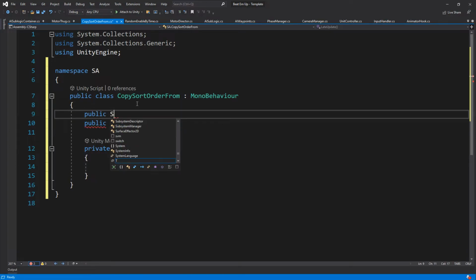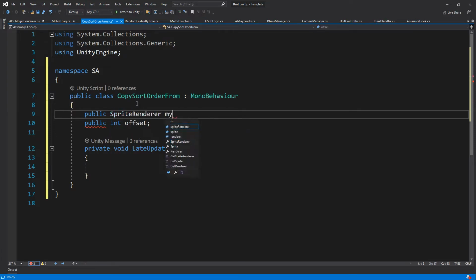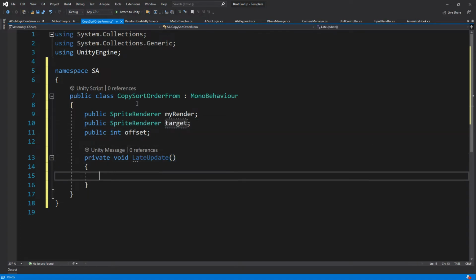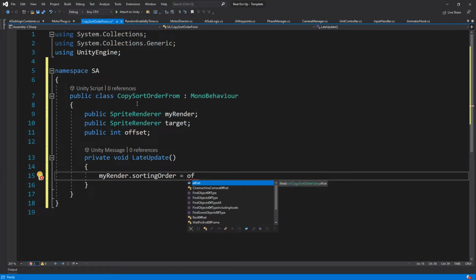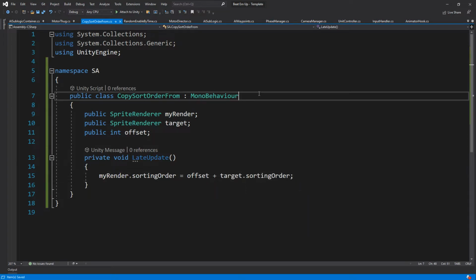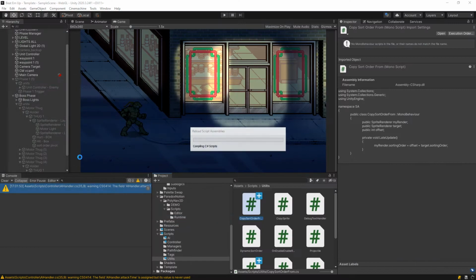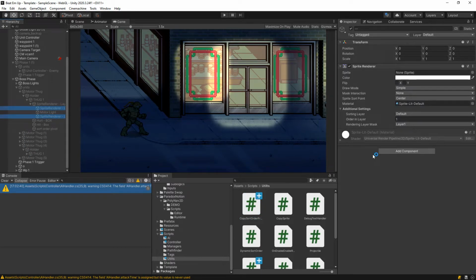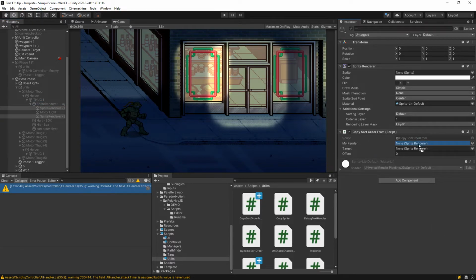I'm going to do sprite renderer, my renderer, target, and then my renderer dot sorting order equals offset plus target plus sorting order. So on all my tags, I unfortunately have to do copy sort order from target renderer and my renderer.